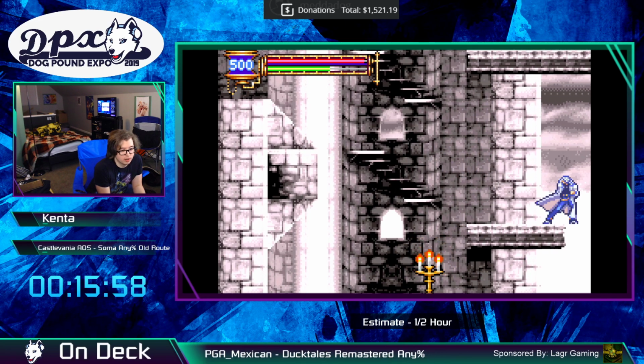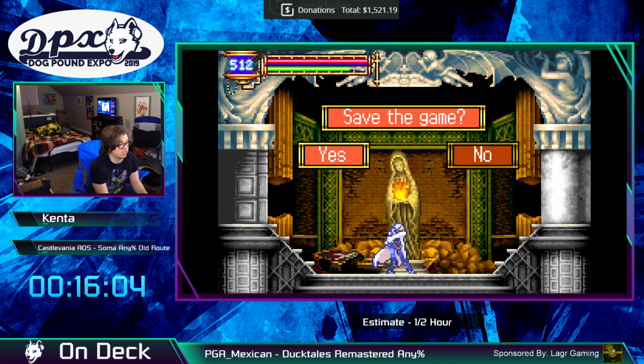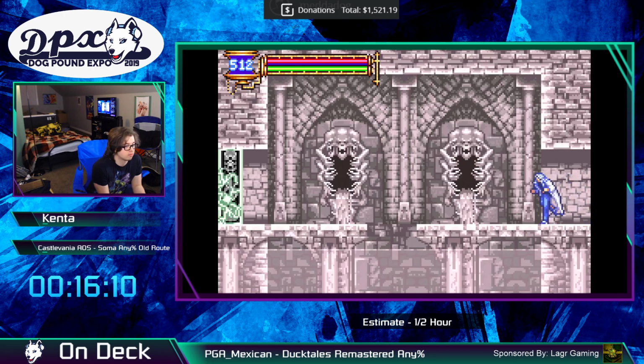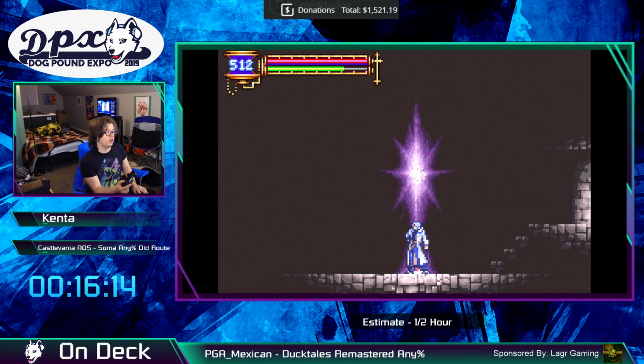Alright, so we gotta do this here. We gotta fall down here without going through there, then double jump up and move to the right. That's the final boss right there. We're gonna safety save, because the final boss very well might kill us. Skip the cutscene, and then the final boss has two phases.